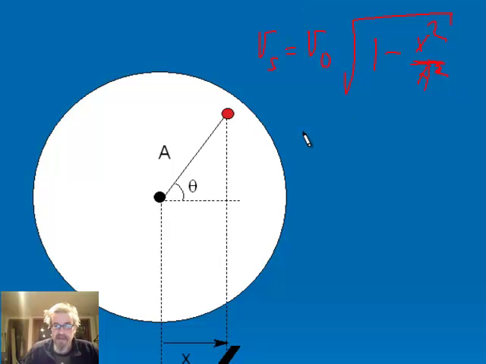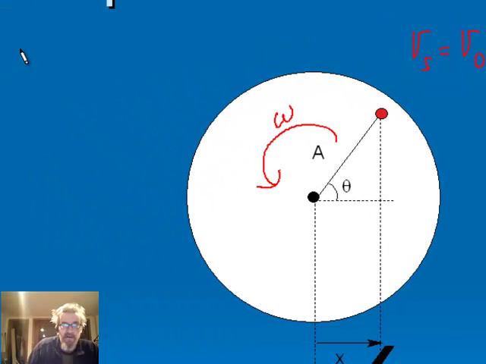Starting from this equation, now let's start to look at circular motion. This thing is moving around and it's got some angular speed, omega. Here's what we know about omega. First of all, we know what omega is defined as. Omega is delta theta over delta t. That's what omega really is.